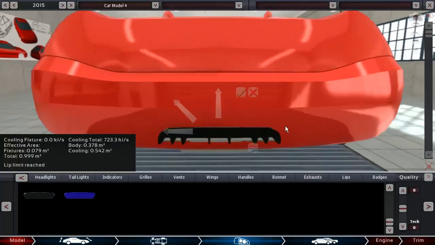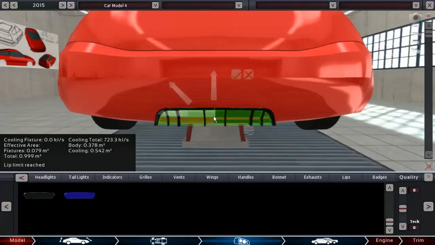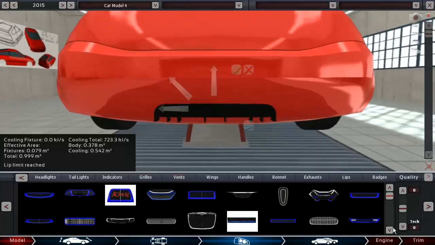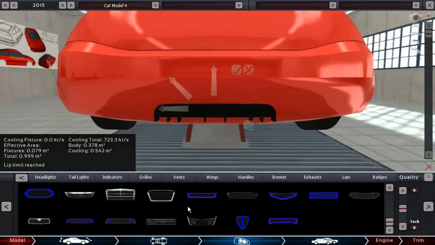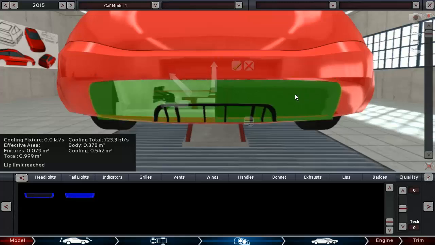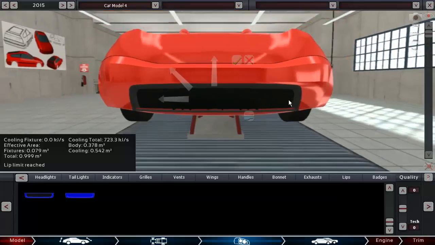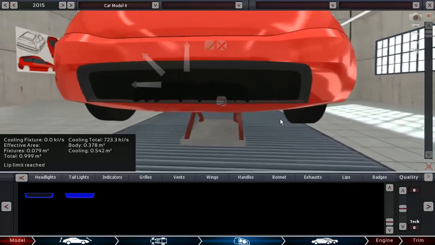How does this look? Awesome, actually. That's exactly the sort of rear bumper that you want to have. However, I will still put something on top of that. For example, one of those. Yeah, one of those.